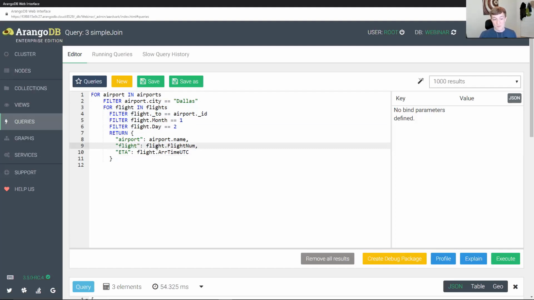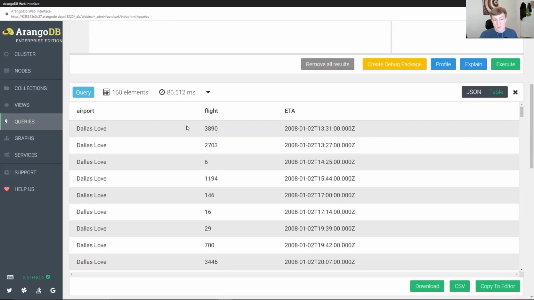And the same thing with the flight information, because we have the flight number stored in those flight documents as well as their arrival time. So let's take a look at that here. And so you could do all sorts of things here. You could begin sorting it if you wanted to sort by their estimated time of arrival. If you only wanted to show a certain number, you could limit them.